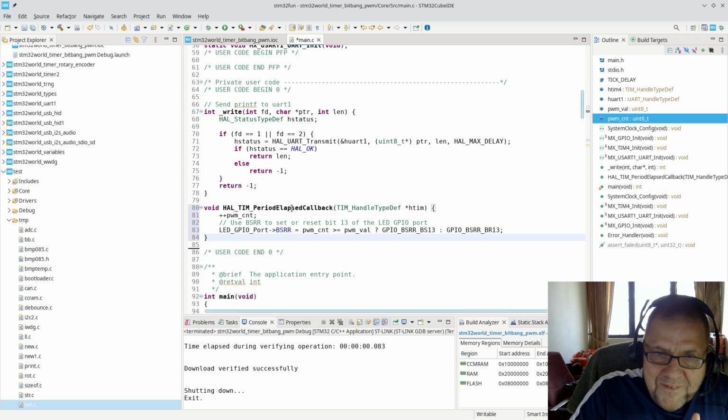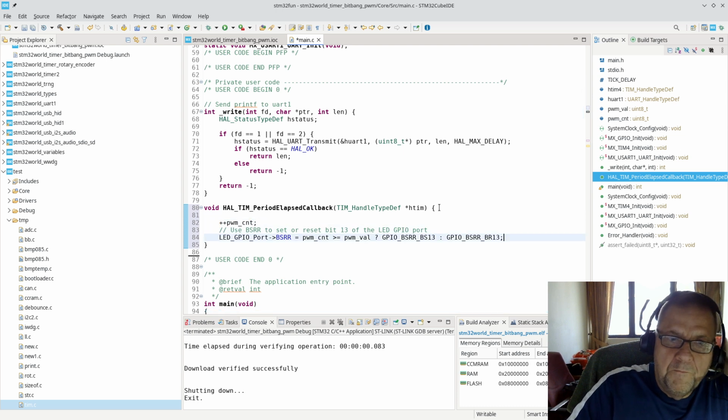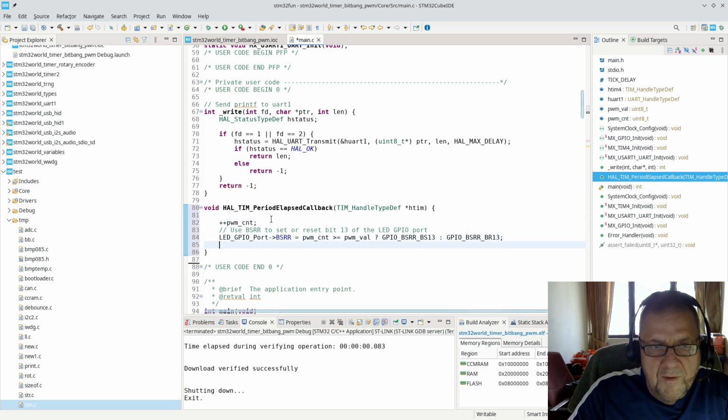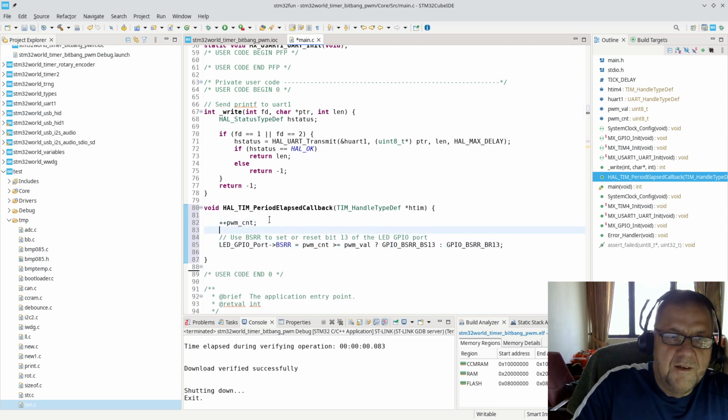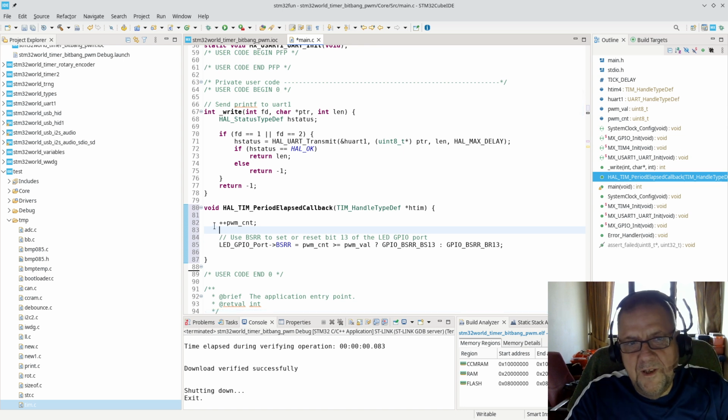And this is really simple. So all we're doing, we're not checking the timer channel because it's the only one we got running, though it would be correct to check that it is timer 4 channel. But I'm essentially just increasing that PWM count. So since it's an 8-bit value, it'll keep going up to 255, then it'll wrap around to 0 and go up again.